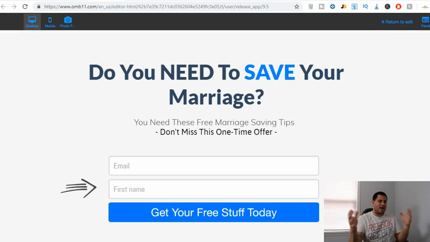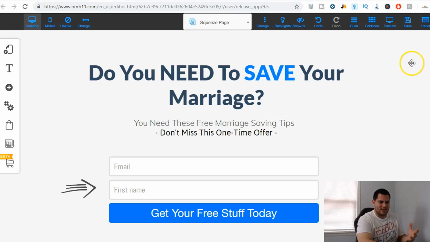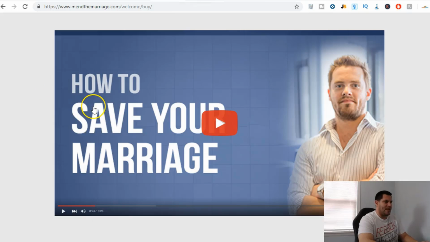Which isn't bad. Now we could also add an image to it, and we can go back, return to edit, and change the background. We can do a lot of stuff to it. I'm not going to do all that, because obviously you want to make it unique for yourself, but I could. Now, this is the page where people are going to land. But the first thing we're going to do is capture their email address, and then send them a free guide.